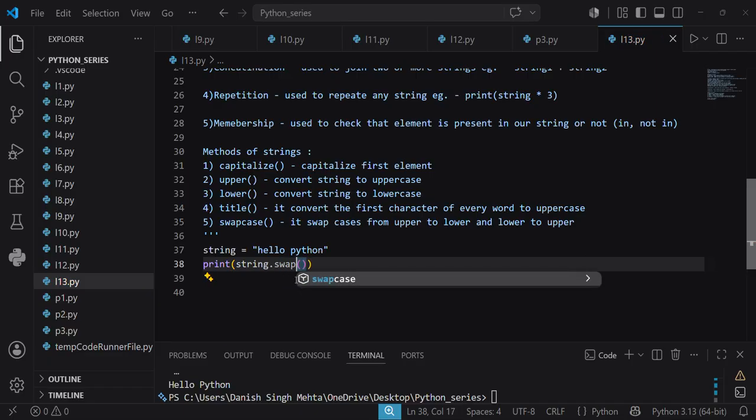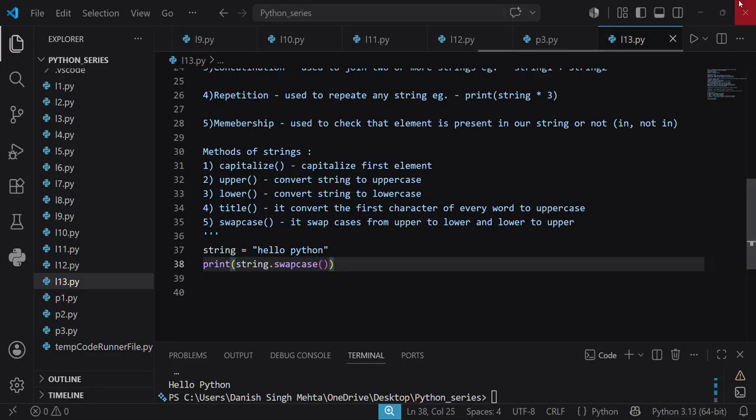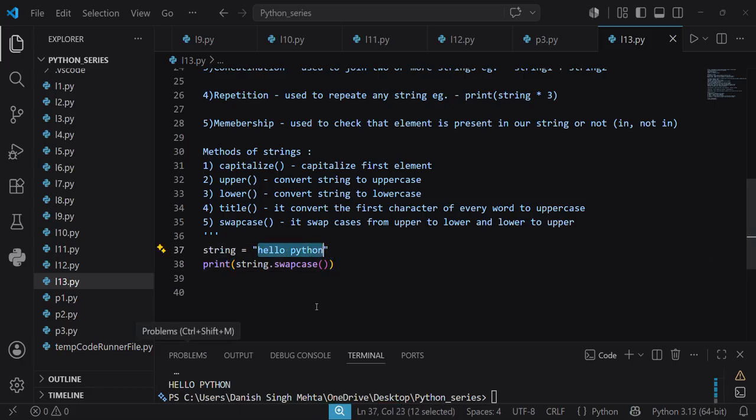If I write here swap case, here we will get all in uppercase. But if I write here in uppercase, then our output will be in lowercase.